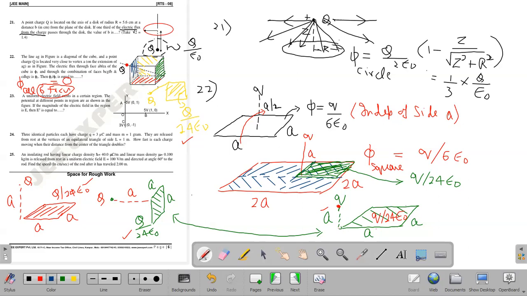So if I take phi as flux for this surface for which the charge q is very close to its corner, and there are three similar faces, so total flux for those three similar faces will be 3 phi. And for the remaining three faces, it is q by 24, q by 24, and q by 24. That means this 3 phi plus 3 times q by 24 should be zero. You get the value of phi. And now solve the question.